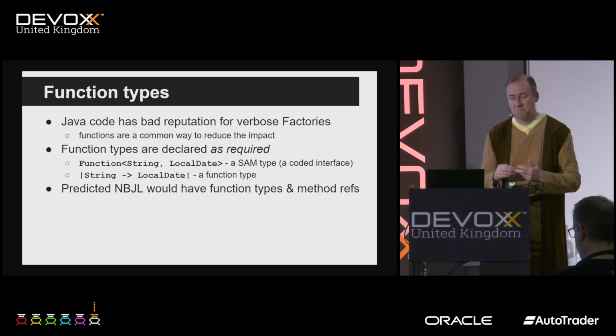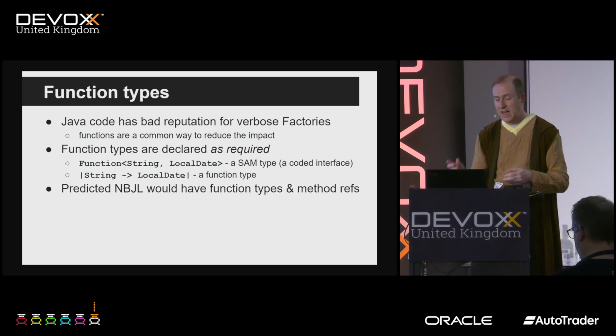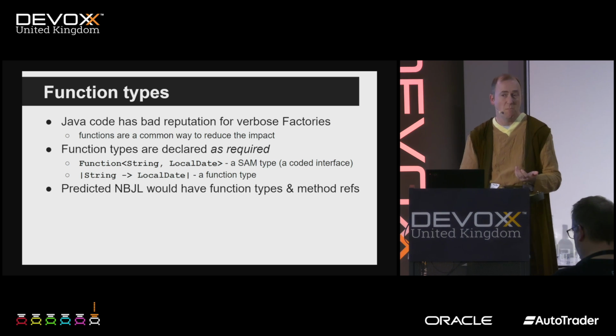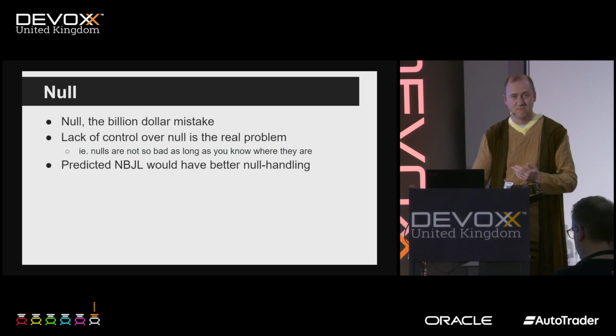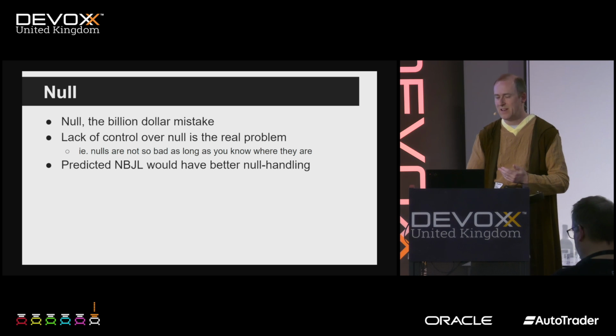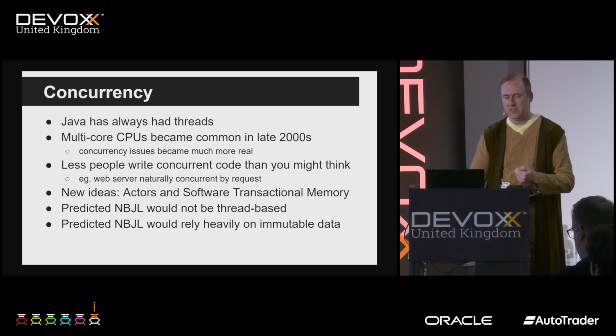Function types. I suggested at the time that we might have function types. Now Java's got SAM method types, so we convert them to functions and predicates and so on. Perhaps function types don't fit Java, but most other new languages are coming out with function types. Null. I'm sure most of us think of null as being a pain that we don't really want to have. So, you know, ultimately, they're not too much of a problem so long as you can control them. Kotlin's kind of shown that. So there are ways you can deal with these things.